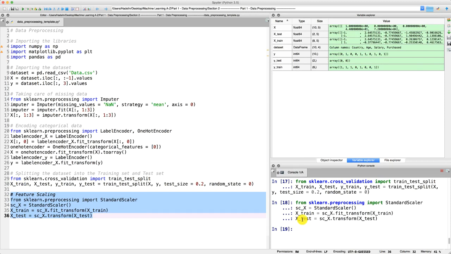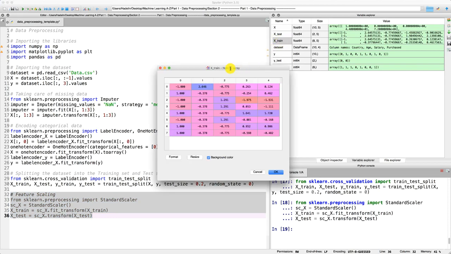And here we go. Okay, so now let's check our xtrain and xtest. Let's double click on xtrain. Okay, here is xtrain. As you can see, all the variables now belong to the same range, to the same scale. All the variables seem to be between -1 and +1. So that's perfect. That will largely improve your machine learning models. And besides, I forgot to mention that even if sometimes machine learning models are not based on Euclidean distances, we will still need to do feature scaling because the algorithm will converge much faster. That will be the case for decision trees. Decision trees are not based on Euclidean distances, but you will see that we will need to do feature scaling because if we don't do it, they will run for a very long time.